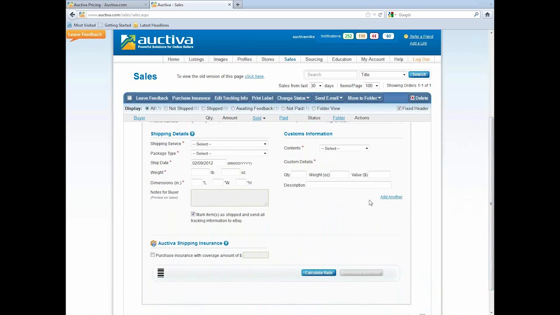And the rates you'll pay here will be just about the same as any other online service. But when you print your shipping labels through Auctiva, in addition to having the convenience of being able to do it right through your Auctiva account, you can also purchase our discount shipping insurance during the process of printing your labels, saving you a little money on your shipping insurance needs.